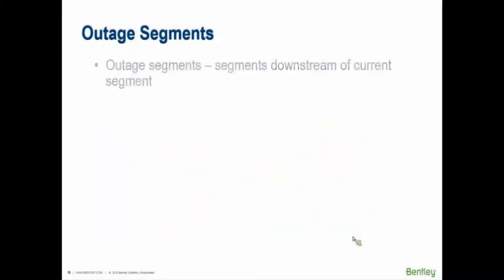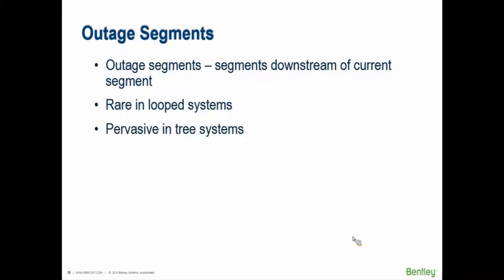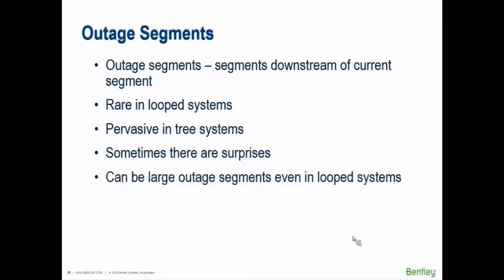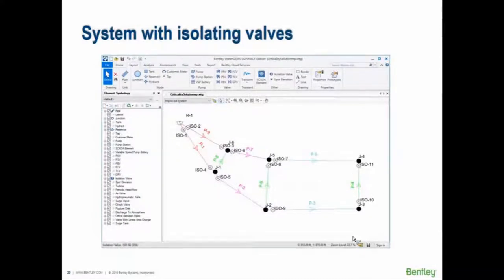When a segment is out of service, there's no water supplied to that segment. However, segment outage may place some downstream segments out of service as well. These kind of outages downstream are pretty rare in loop systems because the system's looped. It's going to be a lot more pervasive in tree systems or branching or trunk lines where you're going further out away from the source with the lack of loops to back things up. And you may think your system's highly reliable, but then you run criticality and you find, wow, there's some things that were just buried in there that we didn't even know existed. So it might be advantageous to run criticality to see that. Here's a fairly simple demonstration that you could perform and communicate to a boss, a manager, a client, or somebody how criticality works and why you need to actually run it on a system.